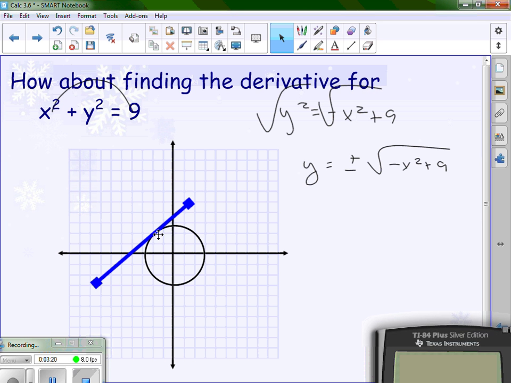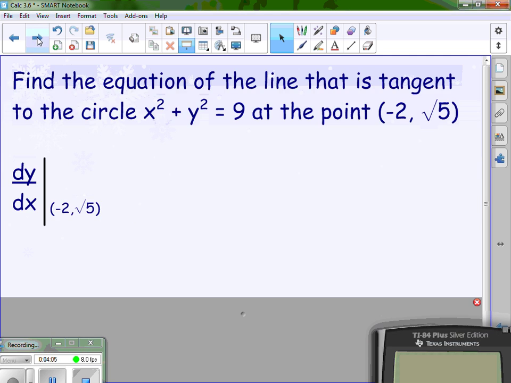You have to remember from geometry, the tangent is the line perpendicular to the radius at one point on the circle. This line touches the circle at exactly one point, negative 2, square root of 5. That point, we need to find the derivative there. The problem is, on a normal problem, we can just take the derivative and there's only one equation. Here, it could be down here, which means it would be on the second part of that equation, the negative part. If it's up here, it's on the positive part. I don't want you to have to graph every single time to figure out what we're doing. So we're going to find the line that's tangent at that point.